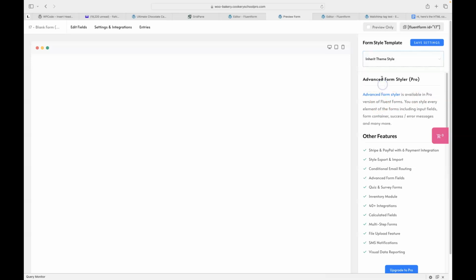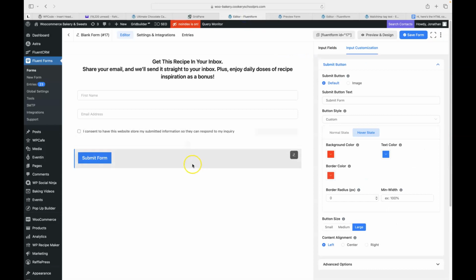I wasn't actually aware of that, folks, because I'm using the Pro all the time. I bought the lifetime license years ago, use it on all my sites. Support is great, like, they're a huge professional company. So yeah, that's probably why the button styler is here in the free version. They only allow you to do that.